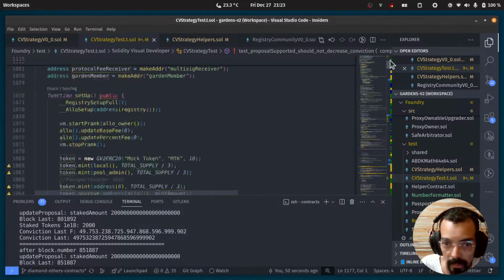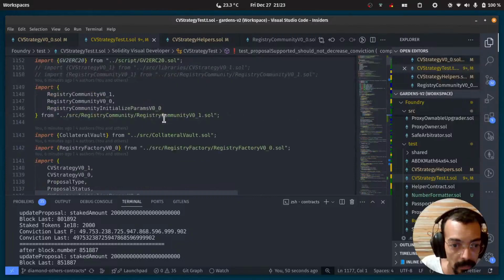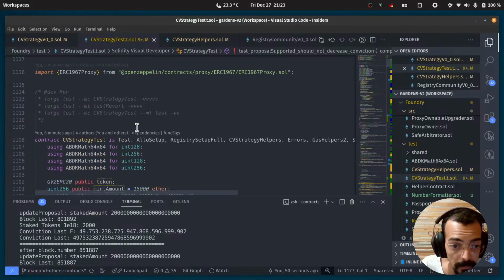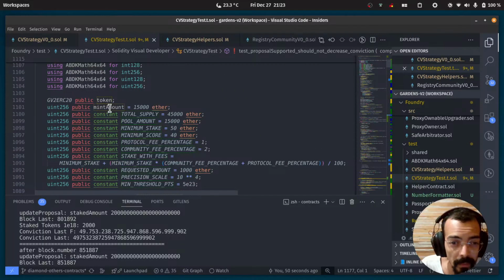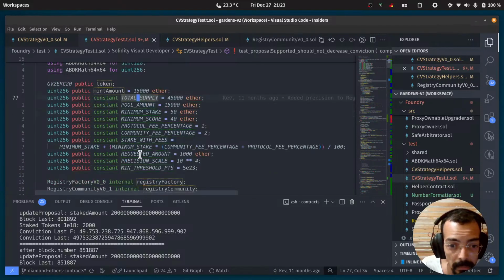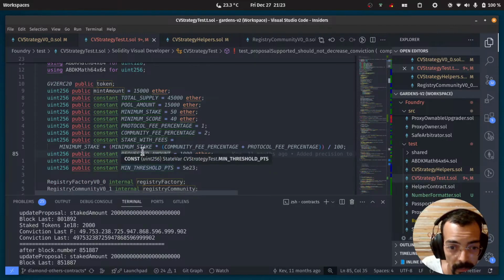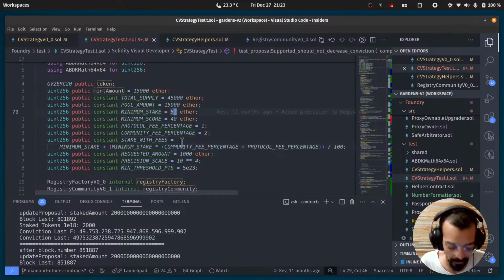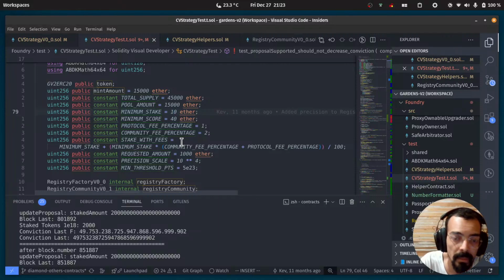I'm gonna go like that because, okay, here I have mint amount, total supply, request amount, stake with fees, minimum stake. So here I have 50. I'm gonna go 10 because that's what is required.